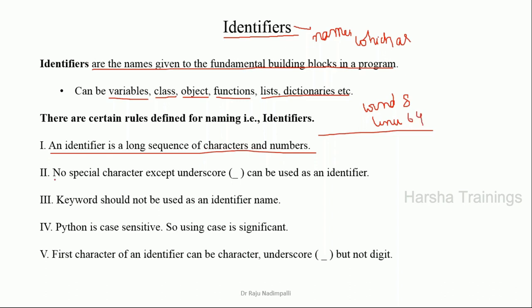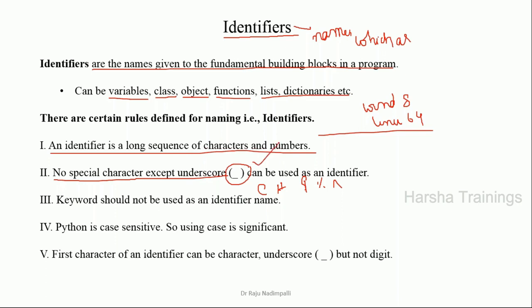You can't use special characters like @, hash, dollar, percentage, or apostrophe. You will find these special characters on the number keys of your keyboard. But you can use underscore; only underscore is valid.